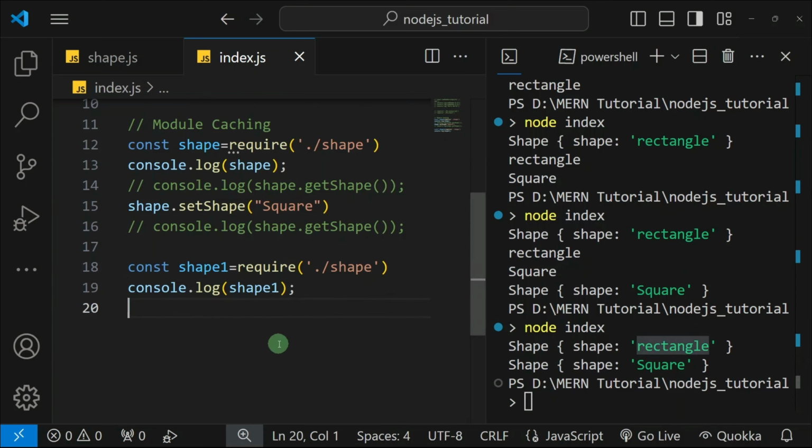But in a real world application, the same modules will be imported in several different files. And because of this caching, it will help in the performance of the code. Instead of loading multiple times, it is just going to remember the data and generate the result accordingly.